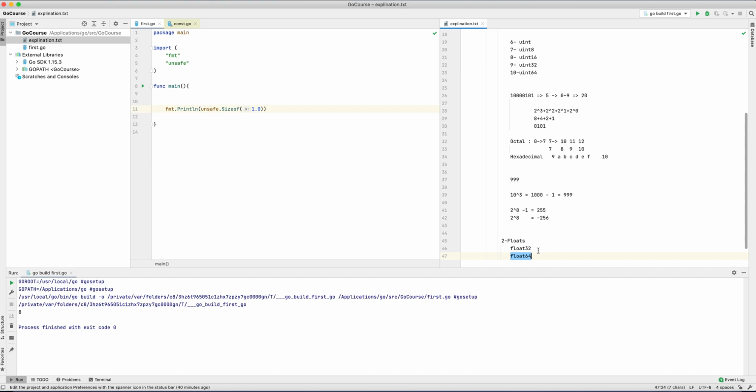In most cases, not all, money needs at most 3 numbers after the decimal point. So this is about floats. There's a lot we'll see later. But if you don't need float64, then use float32.